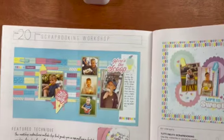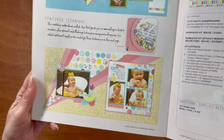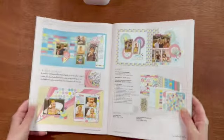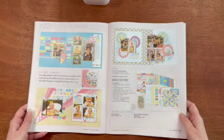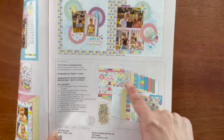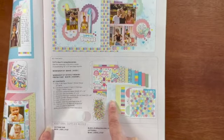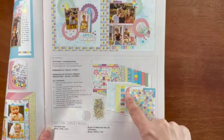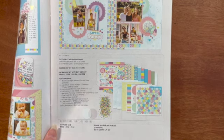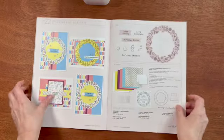This is the Tutti Frutti scrapbooking workshop. In this workshop you get the materials to create three coordinating 12 by 12 two-page layouts — the designs are very unique and pretty. In the workshop kit you get one Tutti Frutti paper pack and sticker sheet, six cardstock sheets — one capri, two flamingo, one sage, two white daisy — three exclusive pattern paper sheets, three exclusive die cut sheets, one exclusive flamingo cardstock die cut sheet, one Tutti Frutti mini shapes, one clear acetate circles to make a shaker window, and one double-sided 3D foam tape and circle.